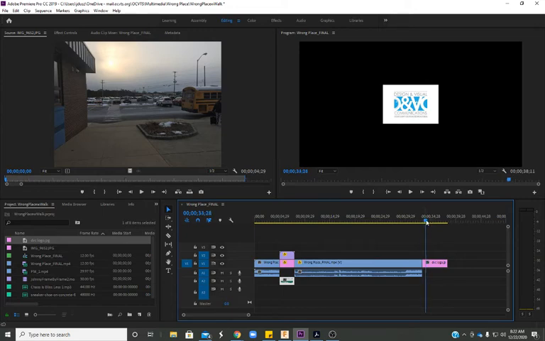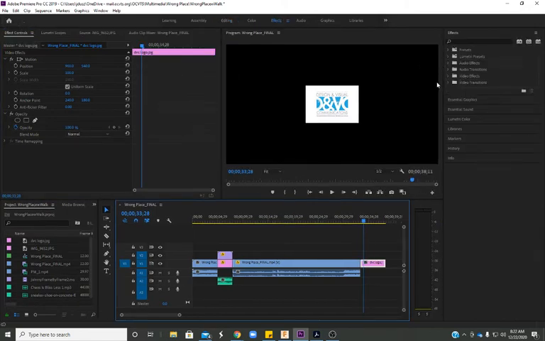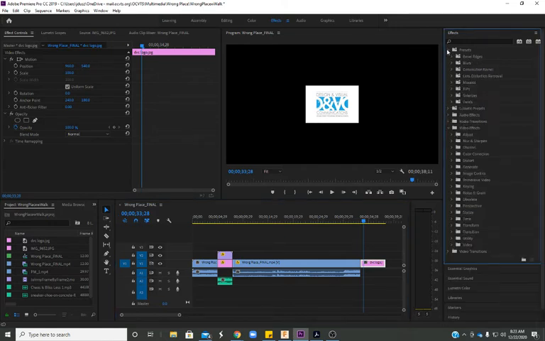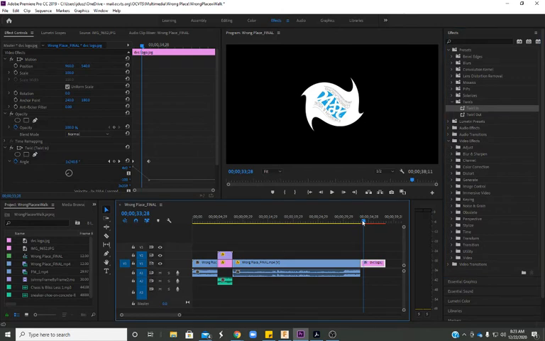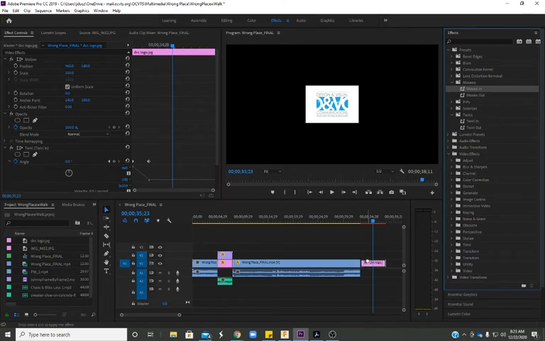So to animate anything in Premiere, I know it's been a little while, so we're going to go to Effect Controls. Actually, I think there are preset animations you might even be able to use. So let's see, Video Effects, Presets. You could probably use one of these, Twirl In. If you wanted to do a really simple animation, there would be one, or Twirl Out. You could play with some of these other ones if you wanted to, like a Mosaic In.